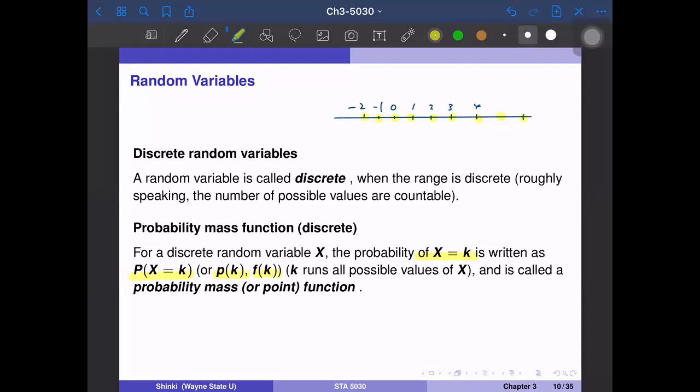This function is called the probability mass function. In the previous example, P(0) is 1/4, P(1) is 1/2, and P(2) is 1/4.